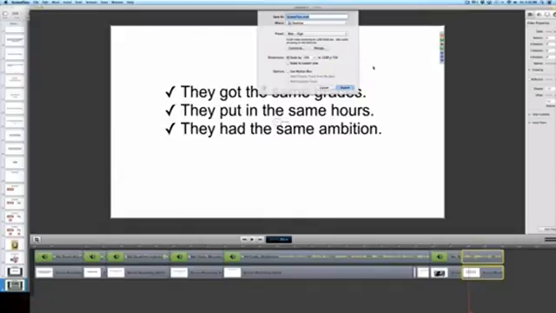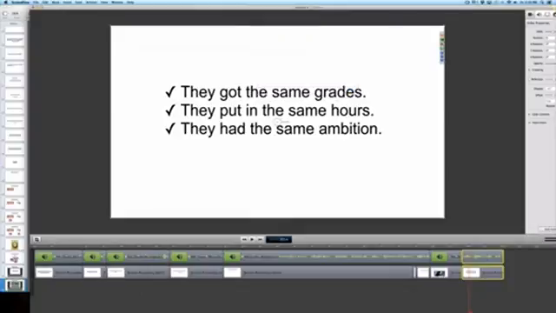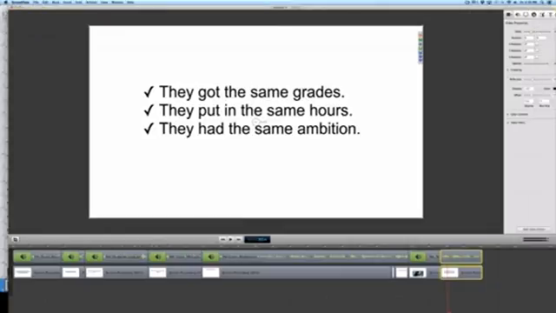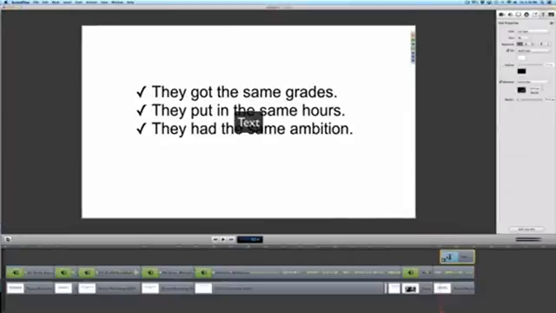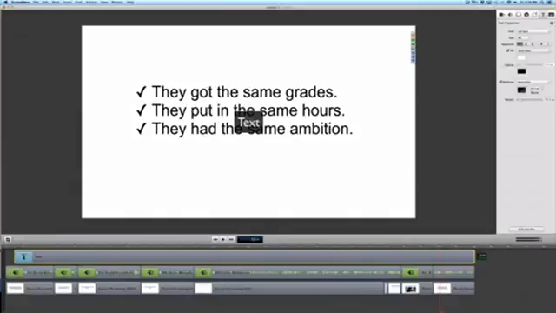Now, one thing I don't like and what I would not do here is hit cancel. You see I've got this GoToWebinar control panel over here. This normally isn't going to be there because I'm not going to be recording it while I'm on a webinar. So if you wanted to, I could go in and put a text block in here and cover that. Let me just show you how I would do that. So if I would come in here and do text and add a text box, I would want it to be there the whole time, right, because it covers the whole area. And I'd come up here and make it a little bigger.